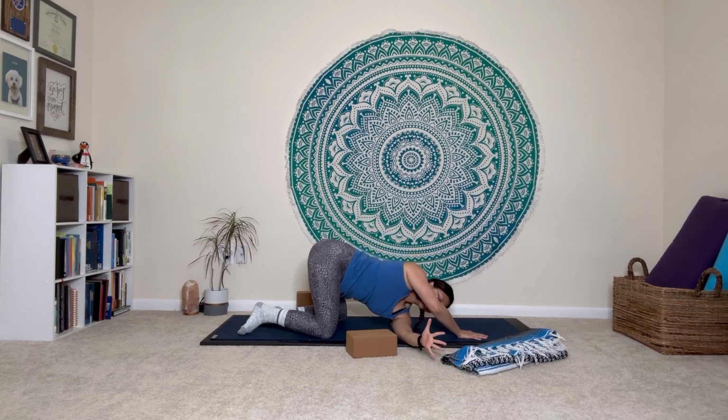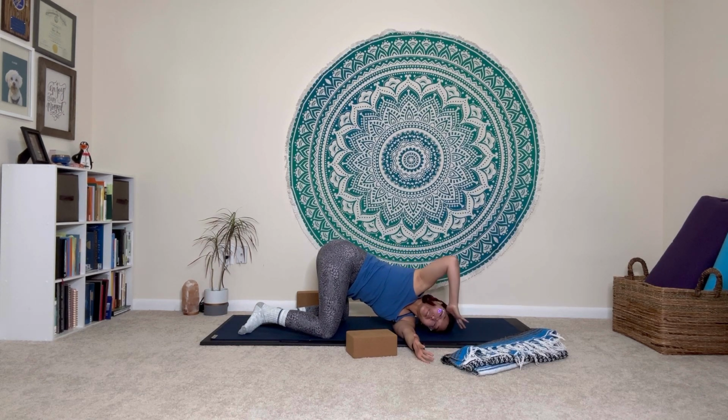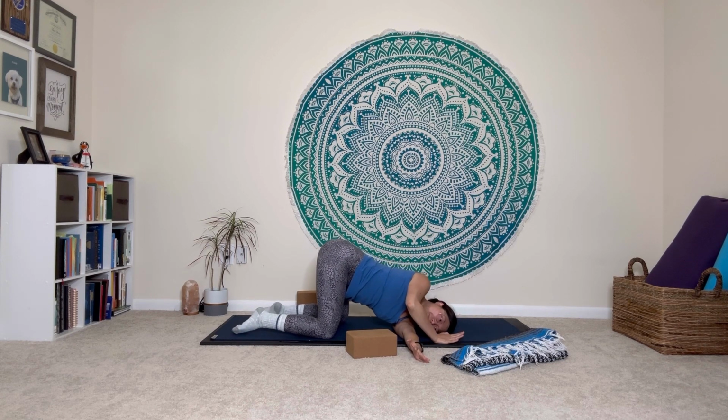Allow your shoulder and the side of your head to come down towards the ground. You're always welcome to place a cushion or block underneath the head and shoulder if that would feel good. Left hand can stay right here in front of your face. You can start to walk your left hand forward to the top of your mat. Or again, take a bind behind your low back, so your left hand would sit in your back pocket about now if you took this twist.